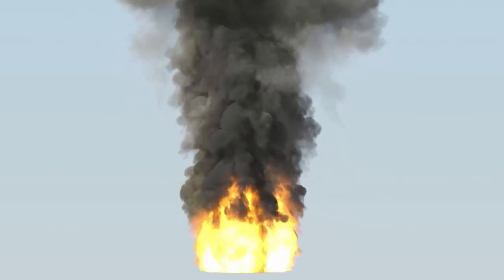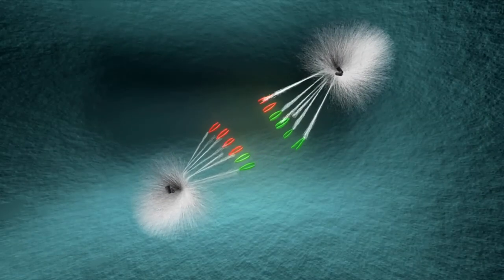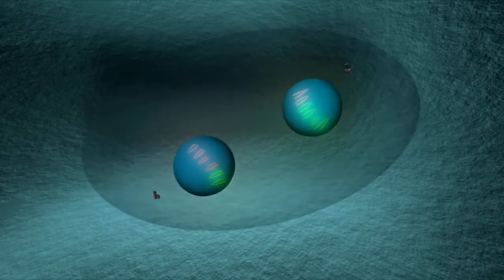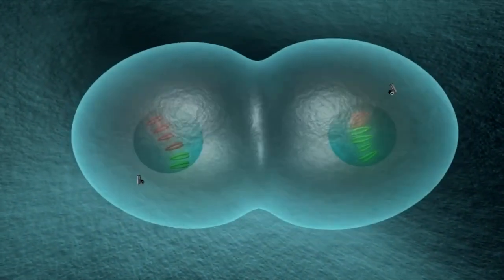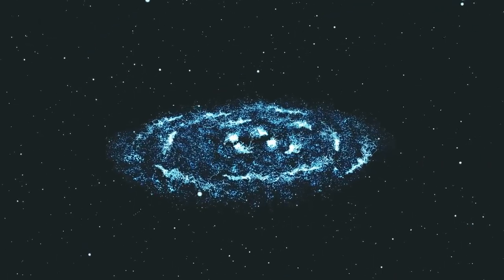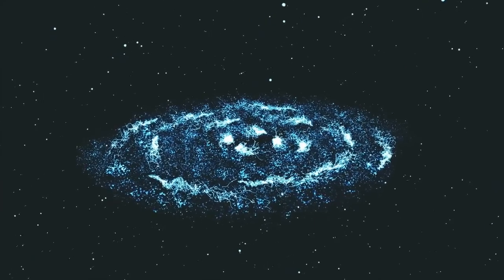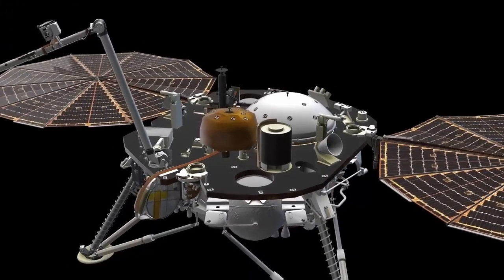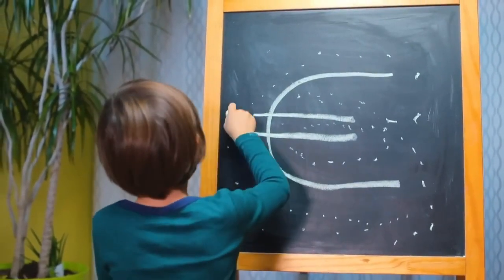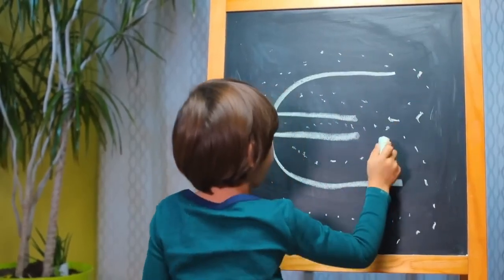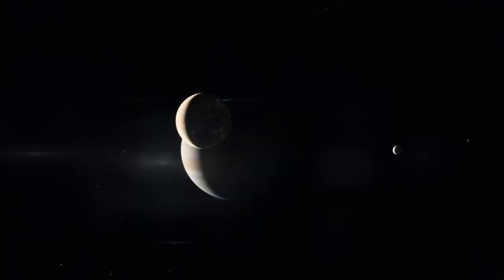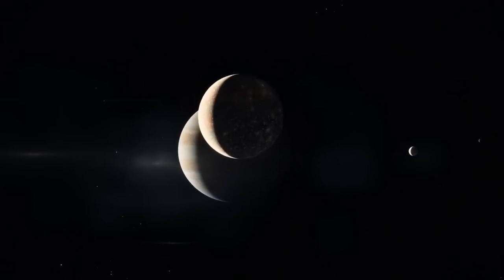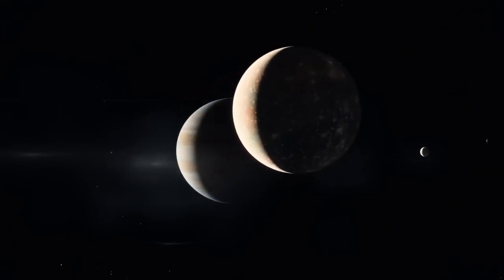Its orbit, calculated by JPL's horizon system, revealed a precise yet dramatic trajectory. While it would pass through the orbits of several planets, it would never come dangerously close. Still, the path it traced through the inner solar system offered a fleeting chance for observation and raised the tantalizing possibility of an interplanetary flyby opportunity. From the moment 3I Atlas was detected, astronomers scrambled to project its course. Using over 400 astrometric observations from July to August 2025, teams at JPL and ESA calculated a hyperbolic orbit that would swing the object around the sun between the 29th and 30th of October 2025 with a perihelion distance of just 1.36 AU between Earth and Mars.